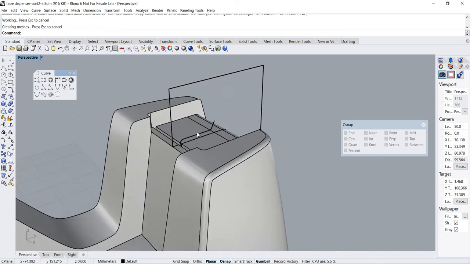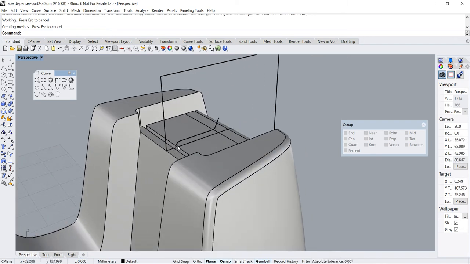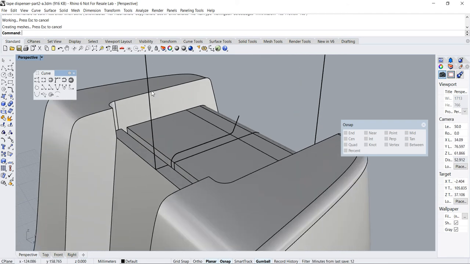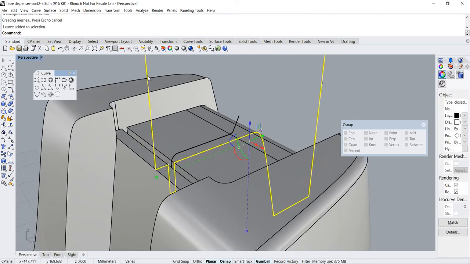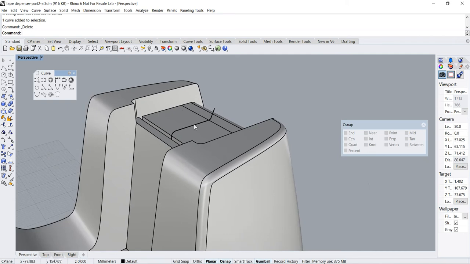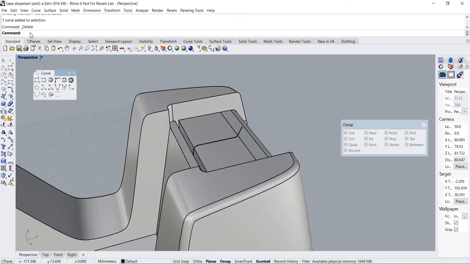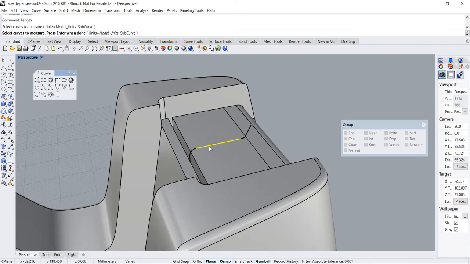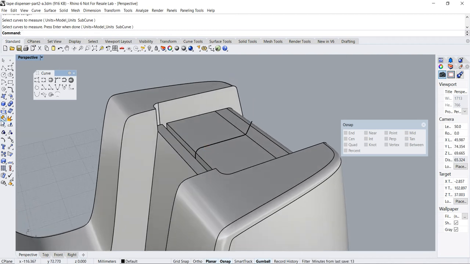The next thing I'm going to do is model this metal piece. Before I do that, let's check the length of it. To check the length, you can simply type the length command at the prompt and click on this. Sorry, need to join this.